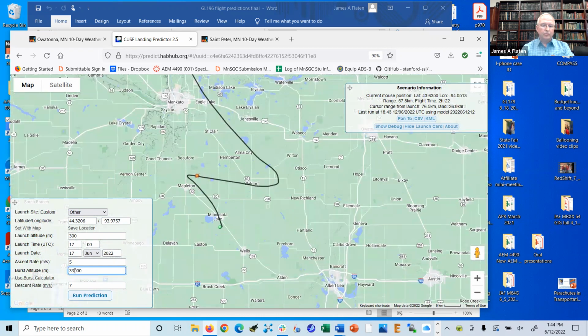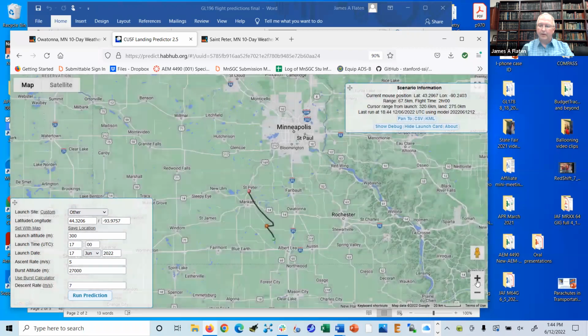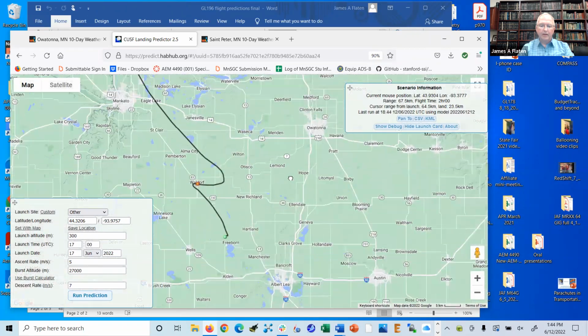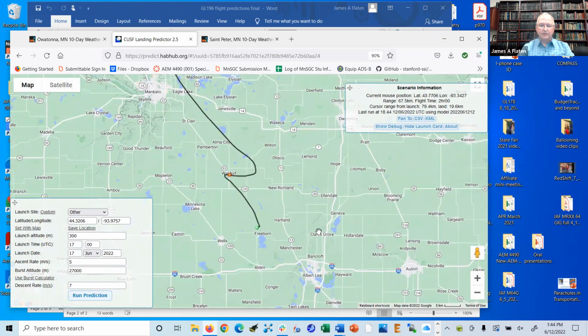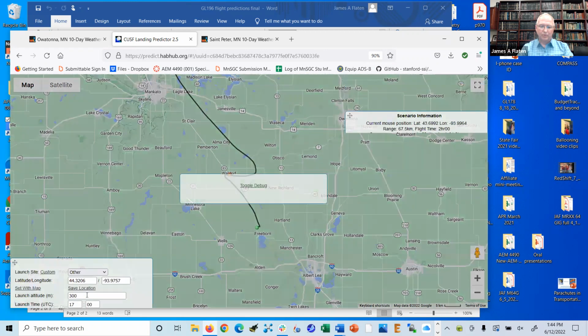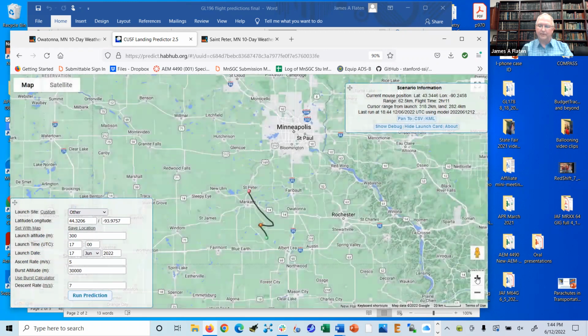Or if I were to change this down to 27, so here's 10% less altitude, then notice that perhaps as expected, it doesn't drift as far west, and hence it lands farther to the east. Now it's pretty close to the lake near Freeborn. So interestingly enough, that 30 kilometers was a really good number. And I might want to think carefully about whether or not my balloon and stack weight actually support going to 33 kilometers.